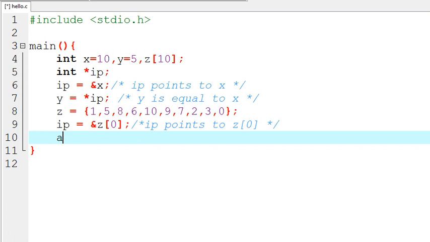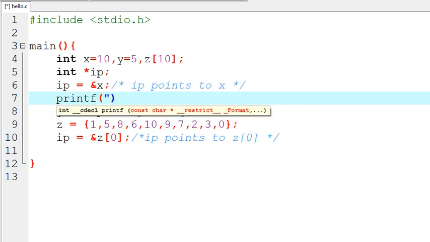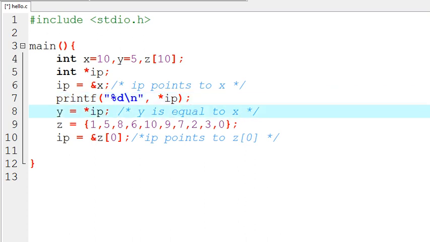Alright, so to prove this, at each point down here, let's print out what IP is equal to. So printf percent d new line, and we'll say asterisk IP, semicolon.